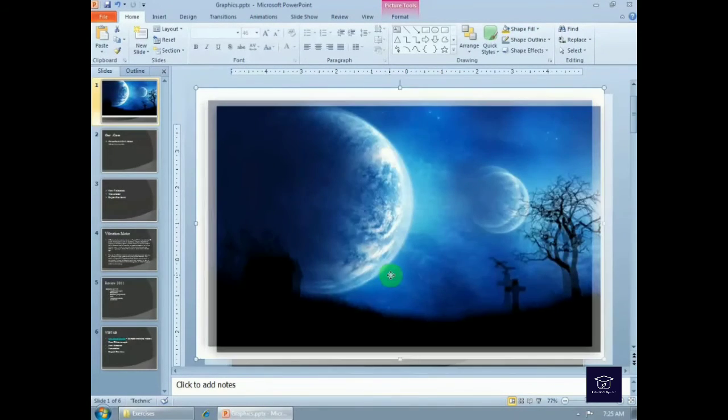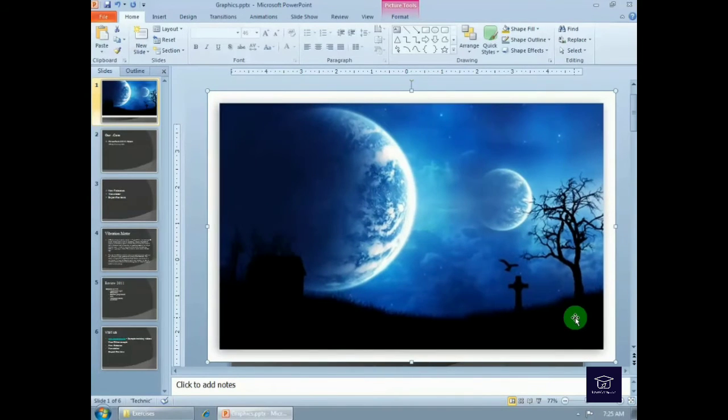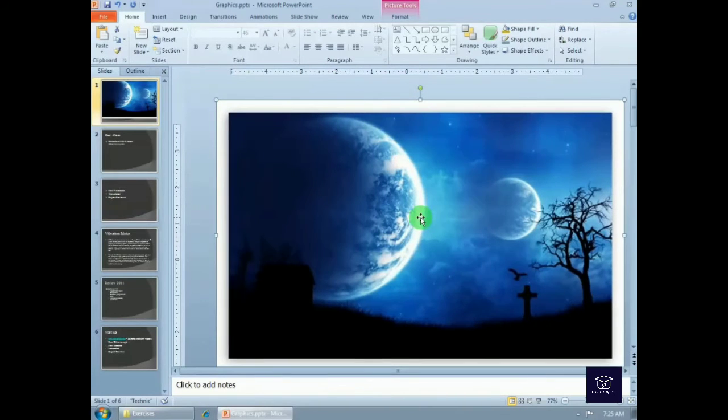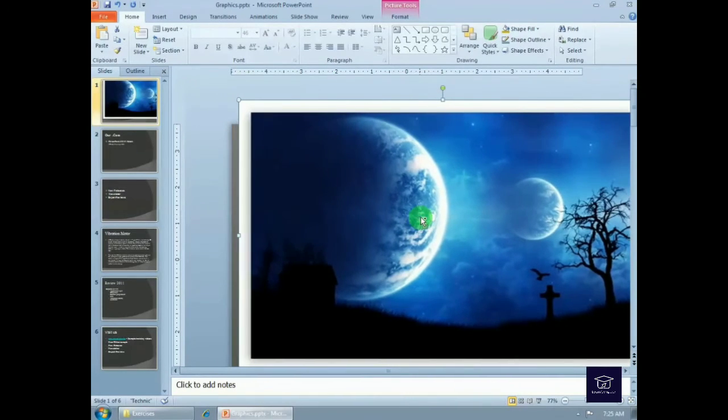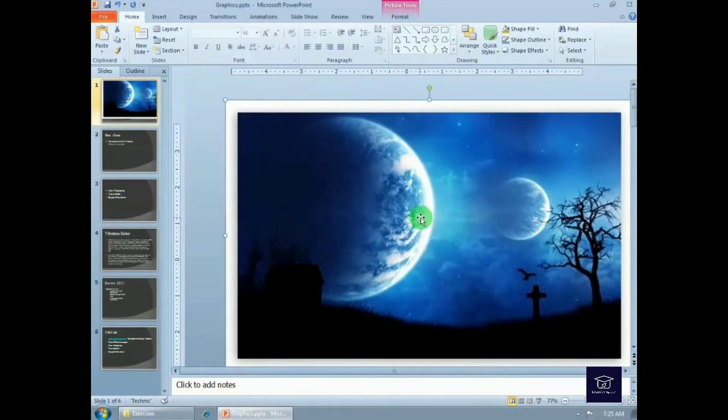Then the other way that you can move the image is by using the arrow keys on the keyboard. So if I hit the left arrow key, it jumps over a little bit, right arrow key jumps back. If you want more of a minute movement using the arrow keys, then hold down the Control key and use the left arrow key, and it moves it more minutely there. Okay, it doesn't jump as much. Then you can go ahead and align it just perfectly to the edge.